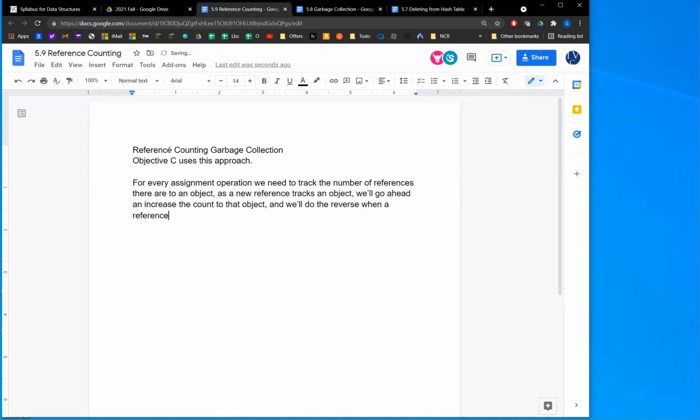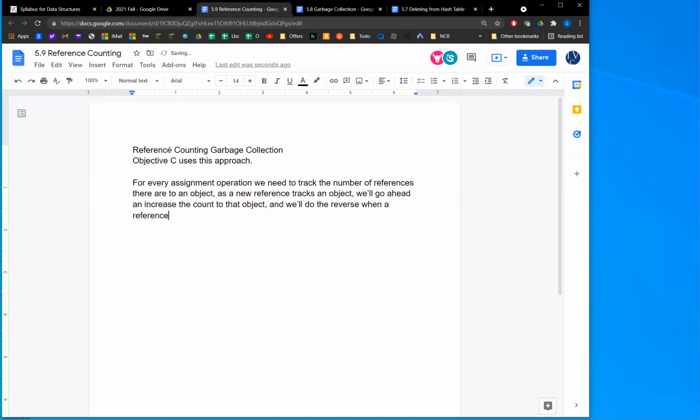Okay, so let's go ahead and have our little objects table here. And so we have name, references, and some code. And this can be some pseudocode.